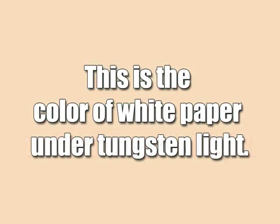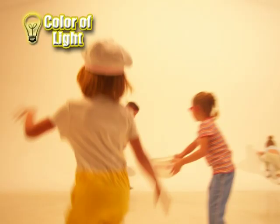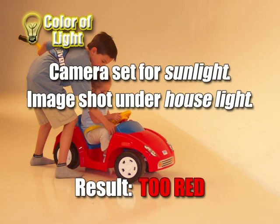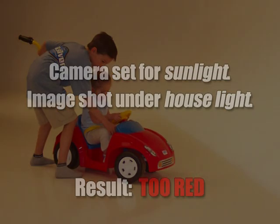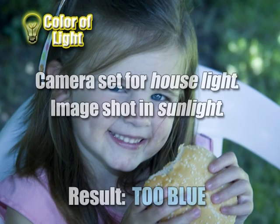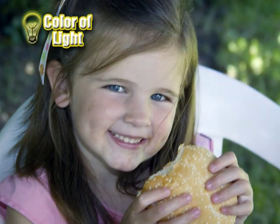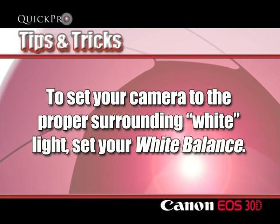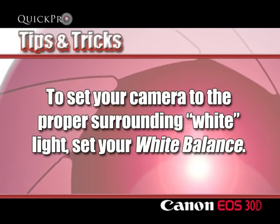A third major ingredient of a good photo is to carefully choose the color of your surrounding light and tell your camera what color that light is. First, a bit about the color of light. While all light looks white to an untrained eye, each type of light, sunlight at daytime, sunlight in the shade or under cloudy conditions, light coming from a tungsten lamp or fluorescent fixture, are all composed of different colors. Daylight is more blue. If your camera thinks that you're photographing in daylight, but you are photographing in a setting that uses tungsten light, your image will look overly red.